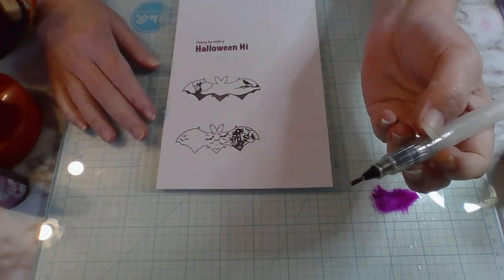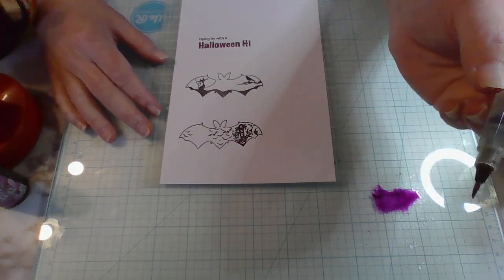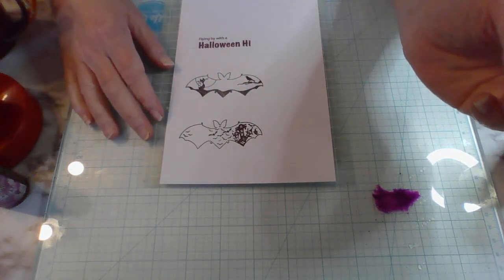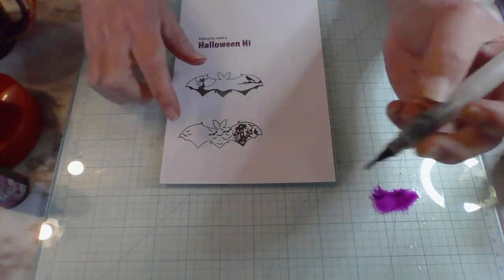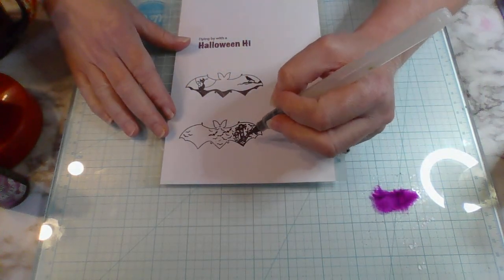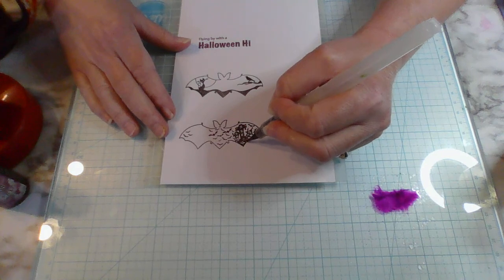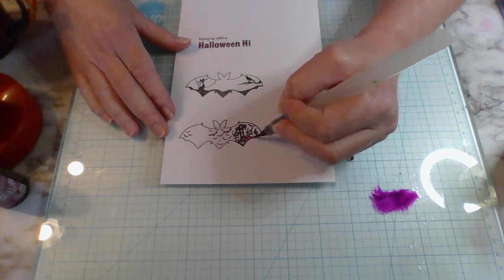Okay, so now, before that dries on there, just a little bit of water. And then we're going to start coloring in this bat. I think purple would just be so perfect, especially with that mansion and stuff. And I could go in with yellow, so we'll kind of go around all this. I think I will try and go in a little bit. Oh, that looks so cool.